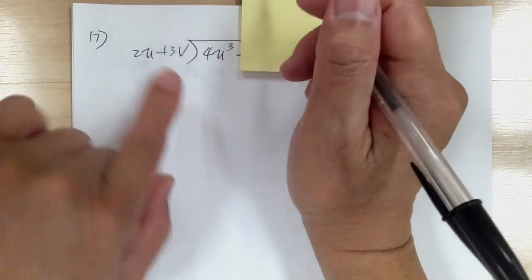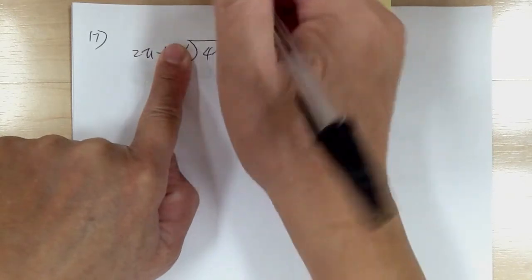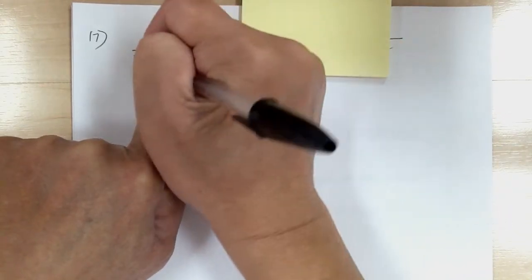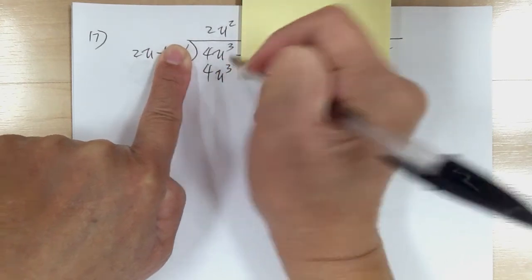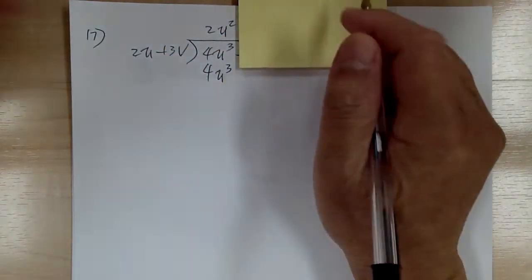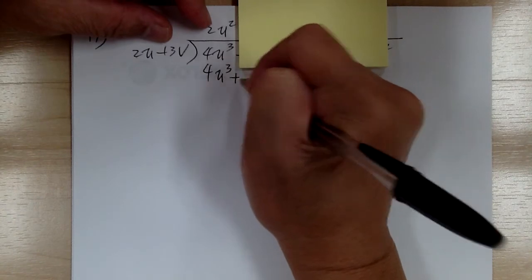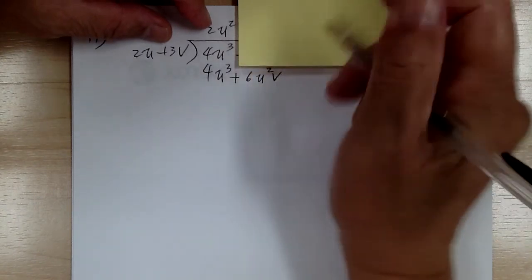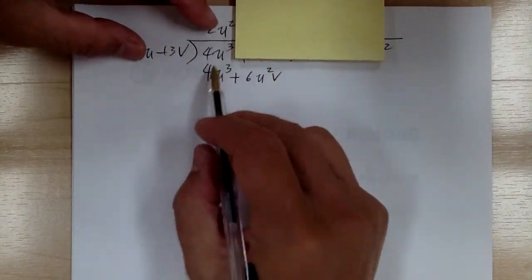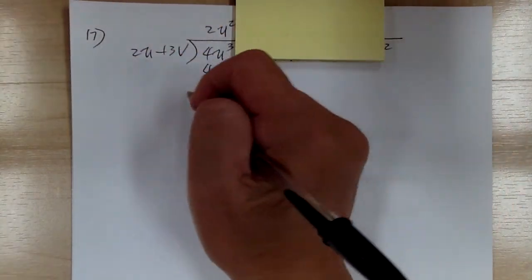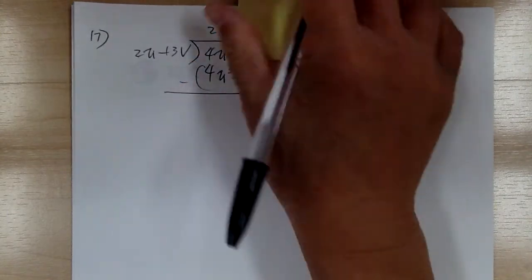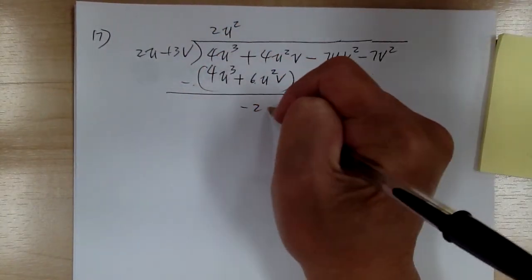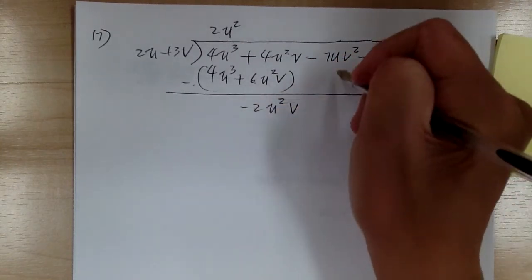Okay, so over here, I can look at the first term. So I need to get 2u squared, right? 2 times 2 will give me 4. U times u squared give me u to the 3. Okay, and the next term would be plus 6u squared v. Right? So again, distribute. Okay, draw the line, parentheses, subtract. So first one cancel out. So 4 minus 6 will give you minus 2. So u squared v. Drop the next one.